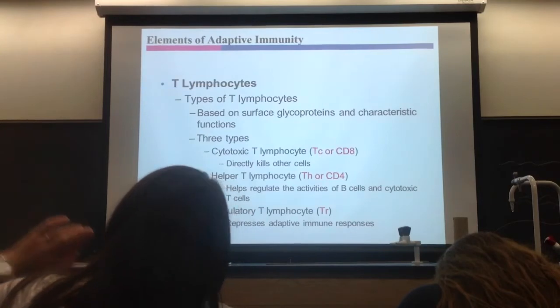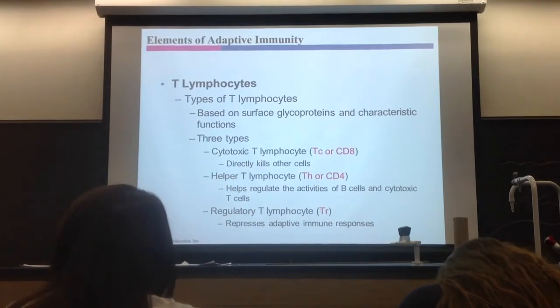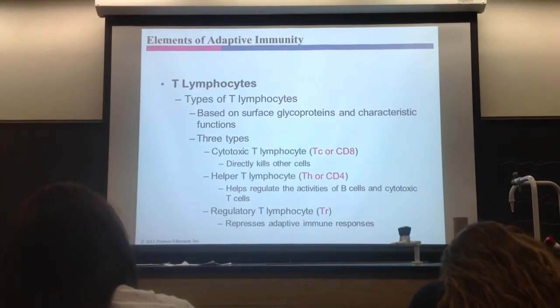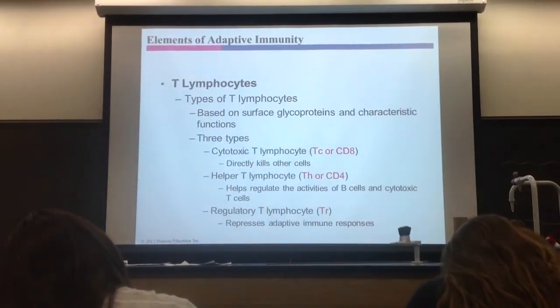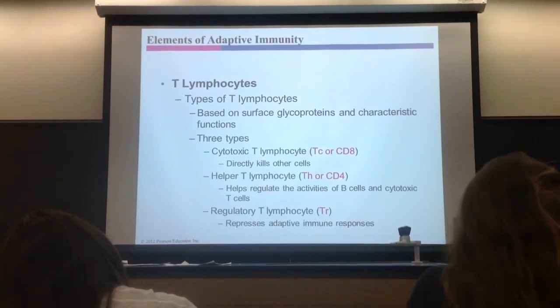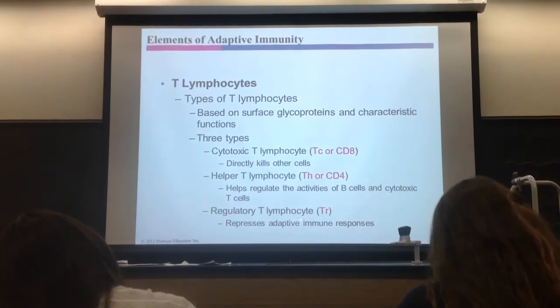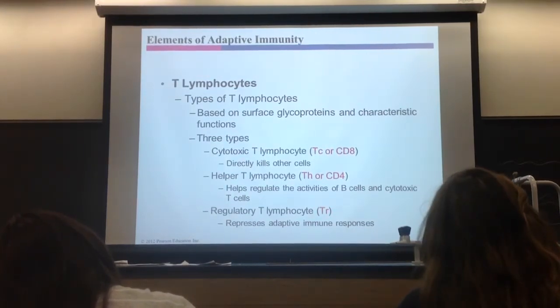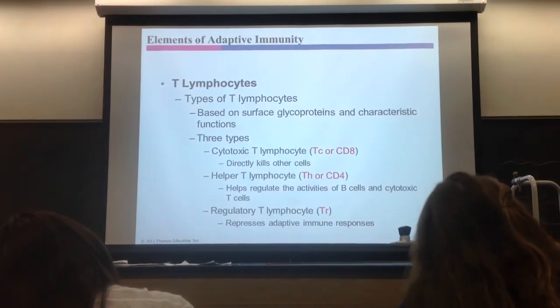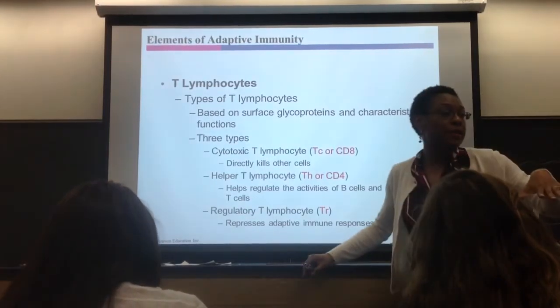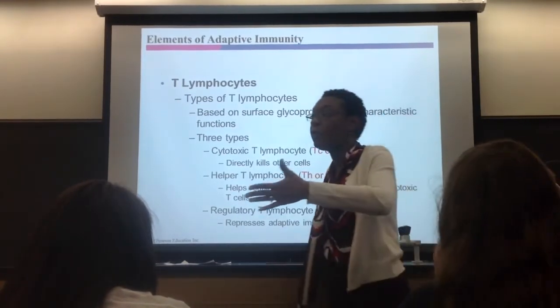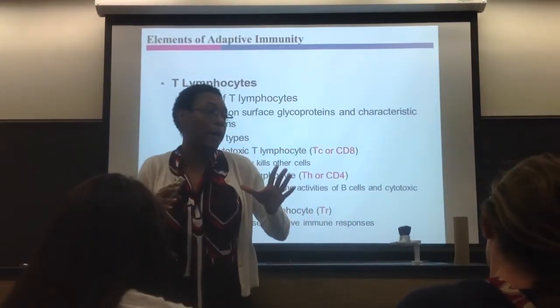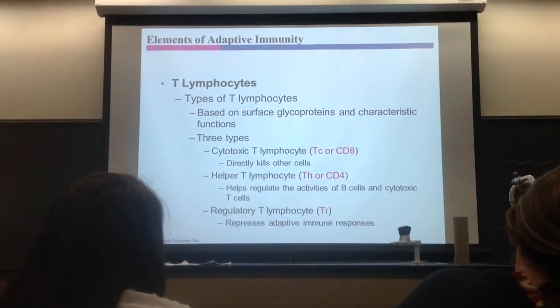Last one, hit it. Helper 1 regulates the TC cells and macrophages. The regulatory guys, so TR regulatory, we won't spend much time on them because all they do, let me back up, they used to be known as the suppressor T cells. So TR used to be known as suppressor T cells because they suppress autoimmune diseases. Autoimmune means what? Your T cells or even your B cells are attacking your own cells. You don't want that, right? So their job, the regulatory guys, is to suppress autoimmune disorders. So we won't spend much time on them, but we'll spend a whole lot of time on these guys.